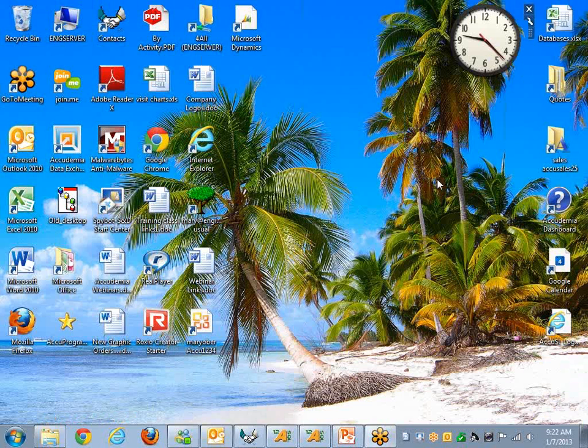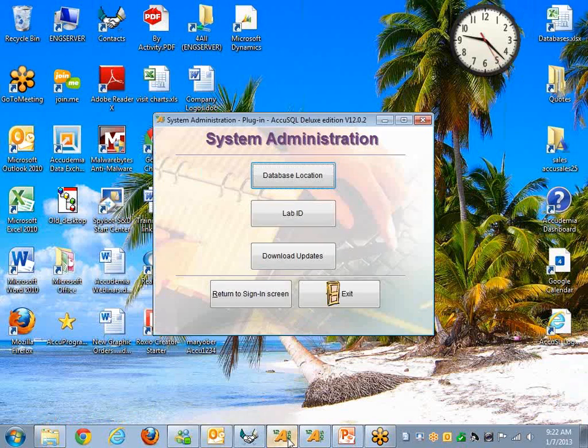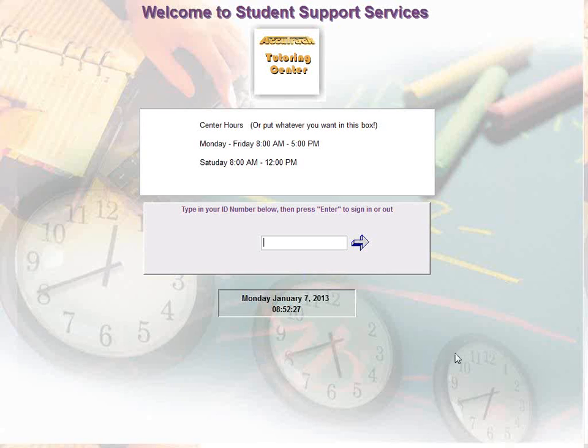So let's take a look at how it actually works. I'm going to go ahead and put my Computer Lab plugin up. And what it's going to do is when the student comes into the Computer Lab, they're going to see a screen something like this, except it's going to have your college logo here, and it's going to say whatever you want up here. So it's basically pulling this from your AccuTrack database. Whatever you have in your sign-in box up here, that's what it's going to say on your Computer Lab plugin. And the student's going to just walk up, sit down at the lab computer, and sign in.